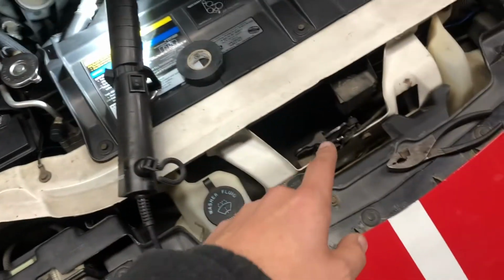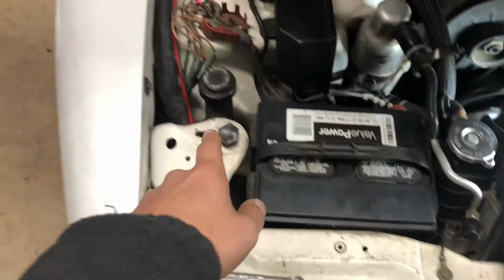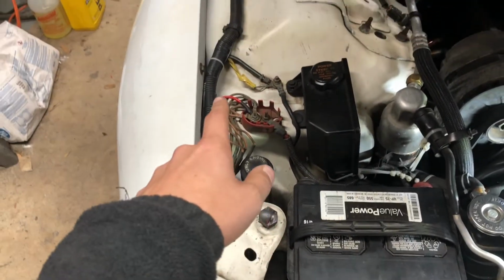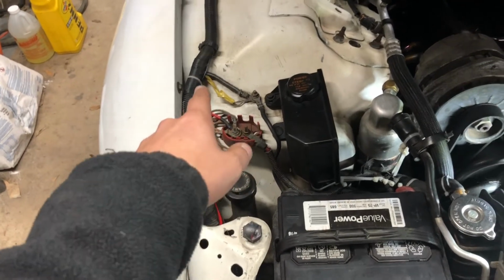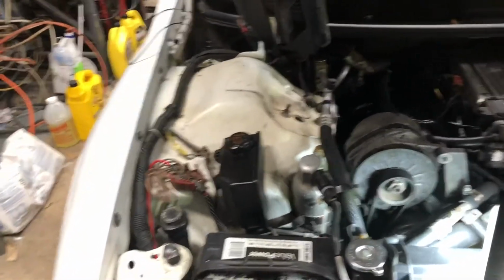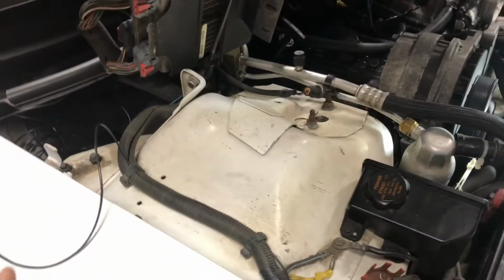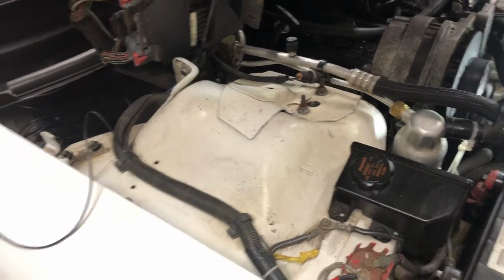I had to add more wire to the 2-step switch. So the 2-step switch is that black wire right there going up and then into the wire loom right there, and then back there, which I will do in a second. Get that cleared out back there. I have to get in there and then run it through the firewall, and then that will be good. And then hook it up.